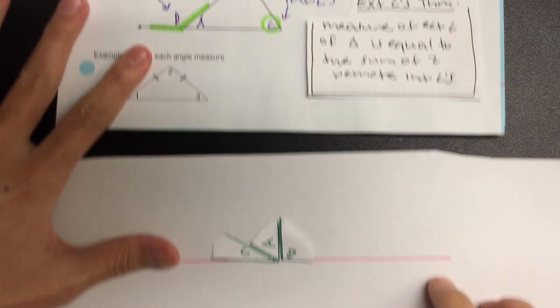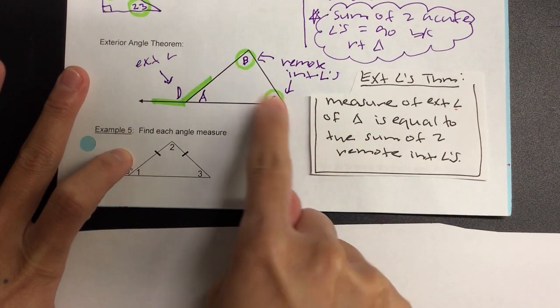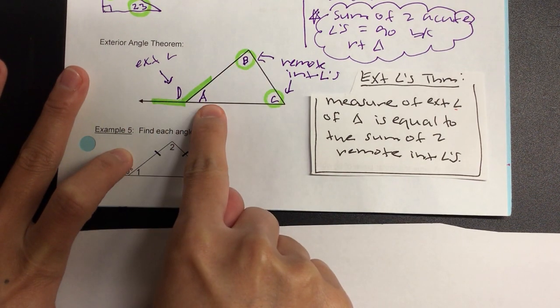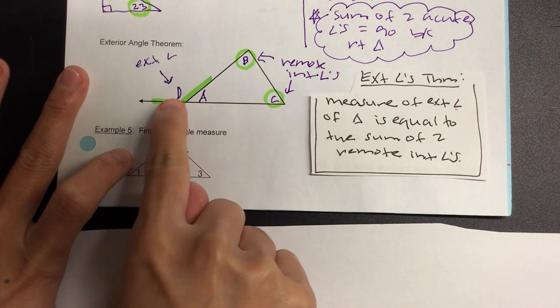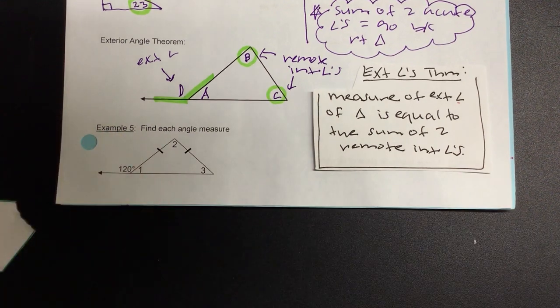So here's the idea. I'm going to go back. Do you agree? A, B, C equals 180. Do you agree D and A equals 180? Does it then make sense that angle D has to be equivalent to B plus C? Yes. If that makes sense, cool. That was your magic of the day.